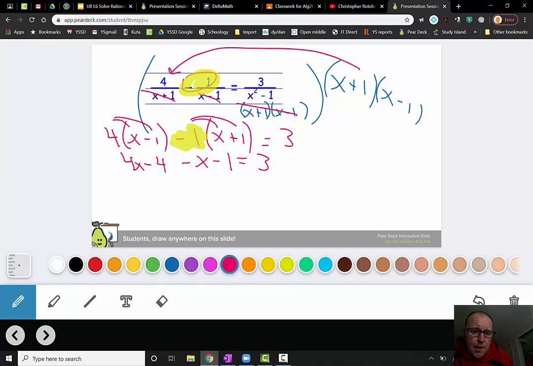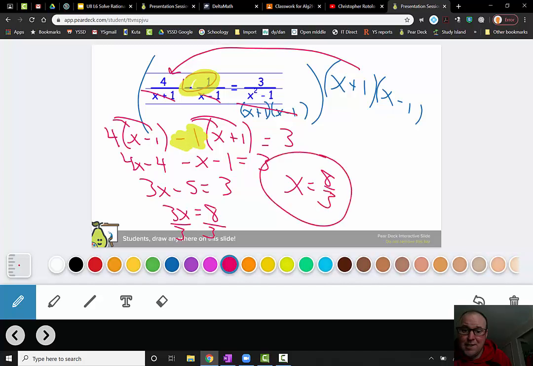What do we got? We got 3x, we got minus 5 equals 3, and now you're thinking, oh no, I messed something up because 8's not divisible by 3. Well, guess what? Just like we're learning now, things aren't always exactly the way we want them to be. So that is exactly what we're going to get, 8 thirds, 8 thirds. So if it's not already factored, we're going to factor it to find that least common multiple.